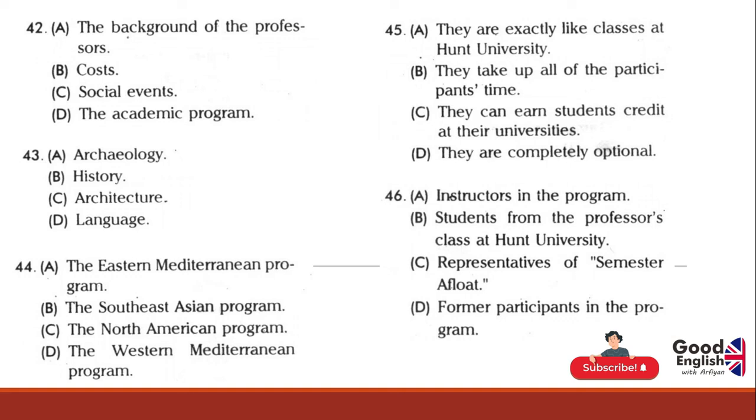It's an educational program that is held aboard an ocean-going ship, the SS Apollo. There are three programs you can sign up for, one in the Eastern Mediterranean, one in the Western Mediterranean, and one in Southeast Asia. You'll have the opportunity to see some unforgettable sights. There are many social activities, and you'll make lasting friendships during the semester you spend on the ship. But tonight, I want to talk mainly about the academic program.